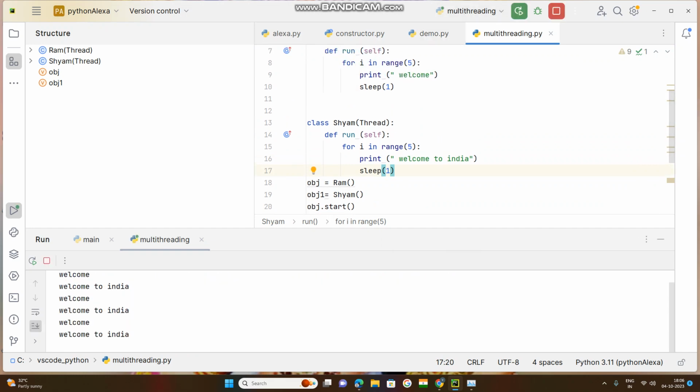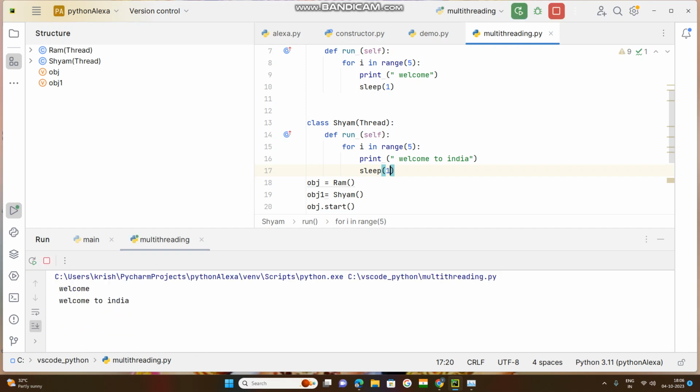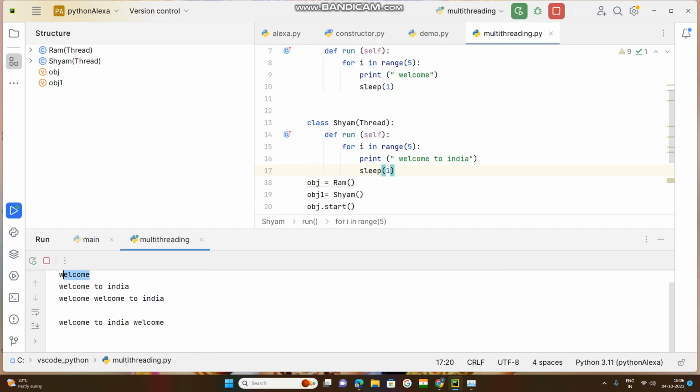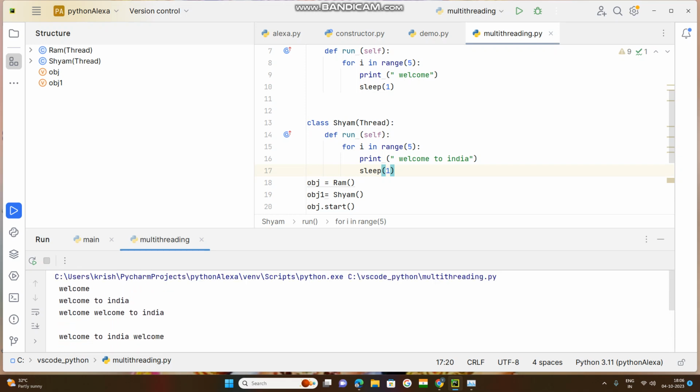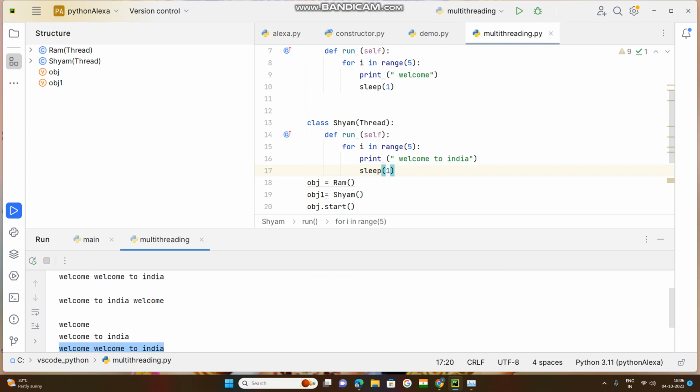See what we are getting. If we observe clearly, welcome, and after that welcome to India, somewhere welcome to India is mingled here. So threads are working but somewhat mingling. This thread executed, and at the same time the next thread executed.